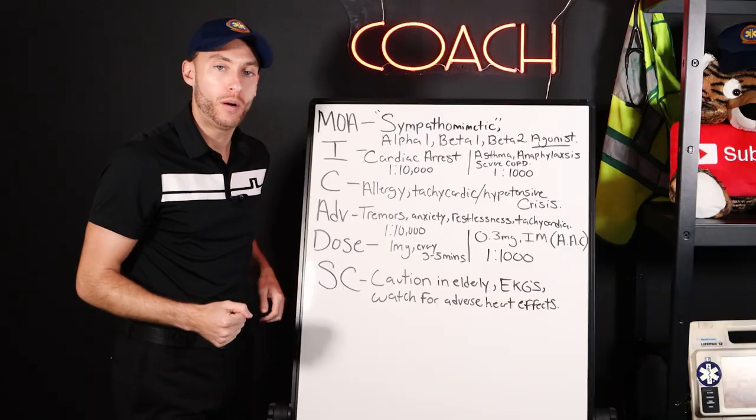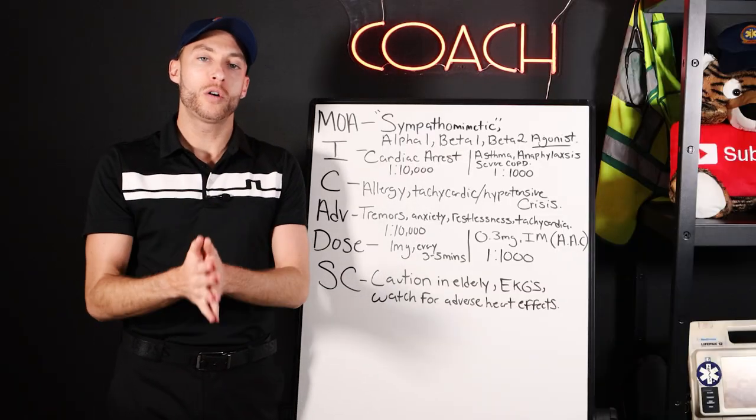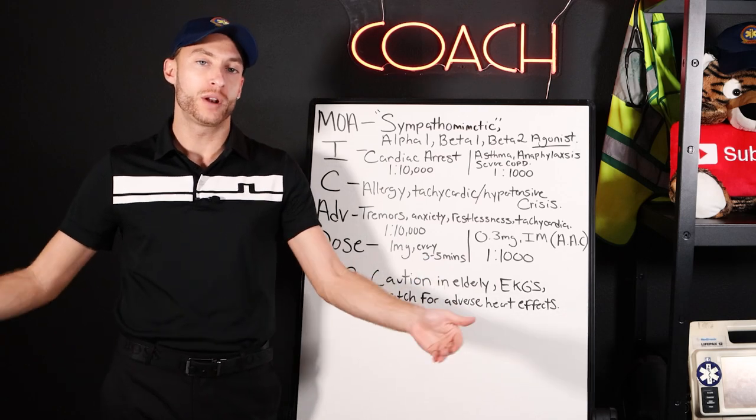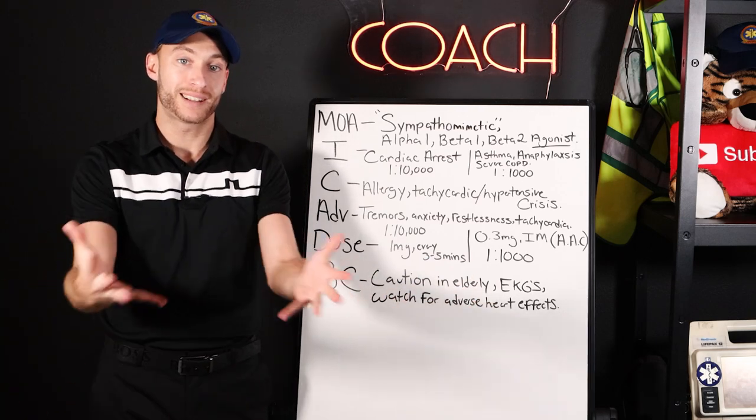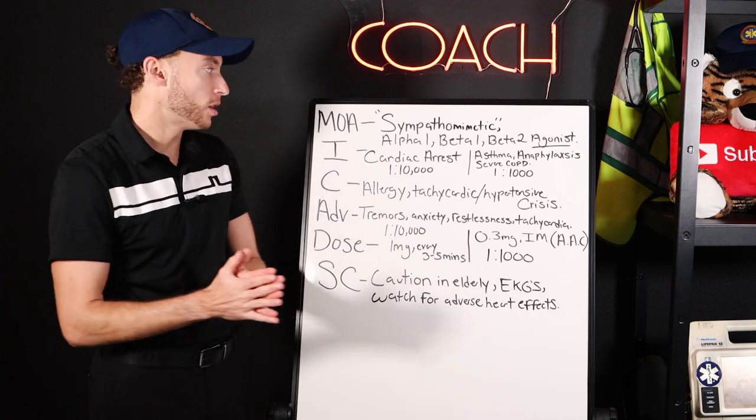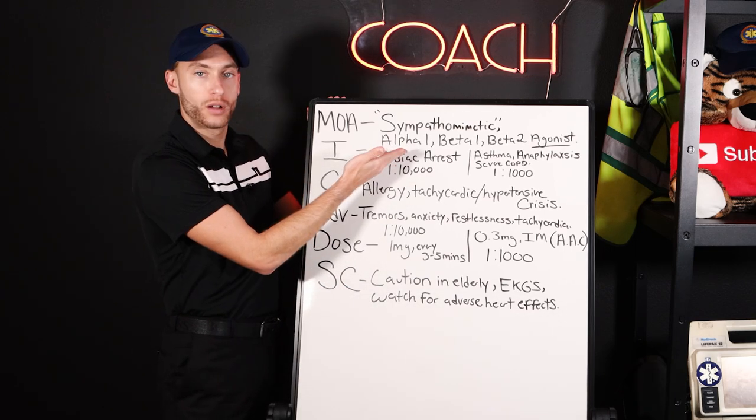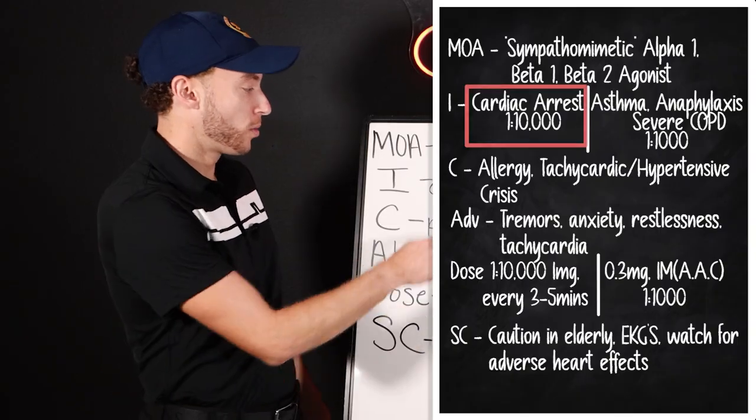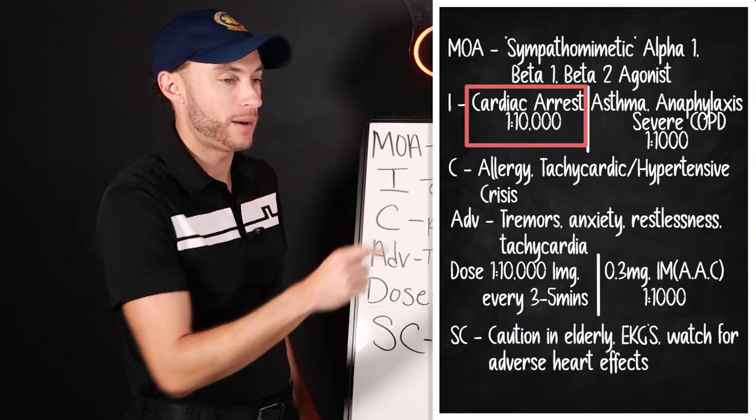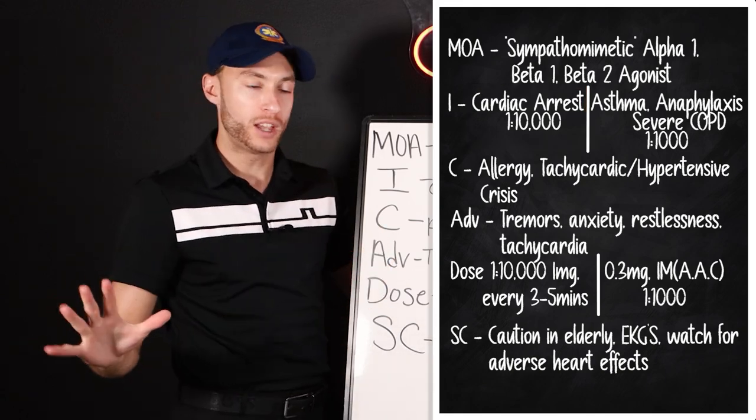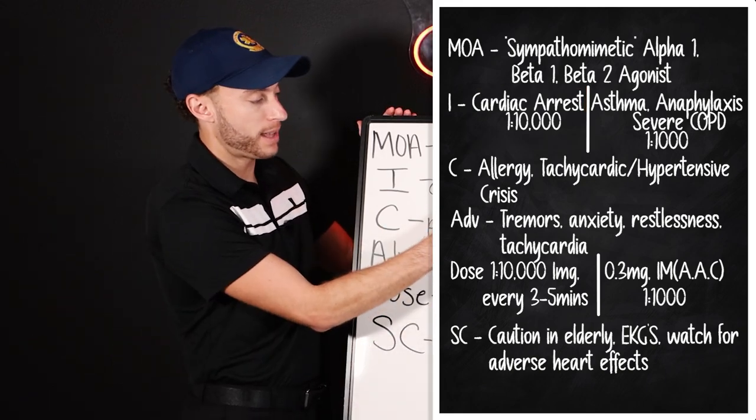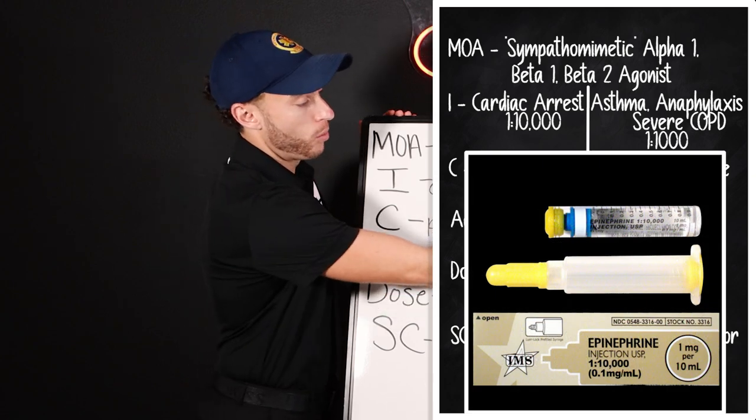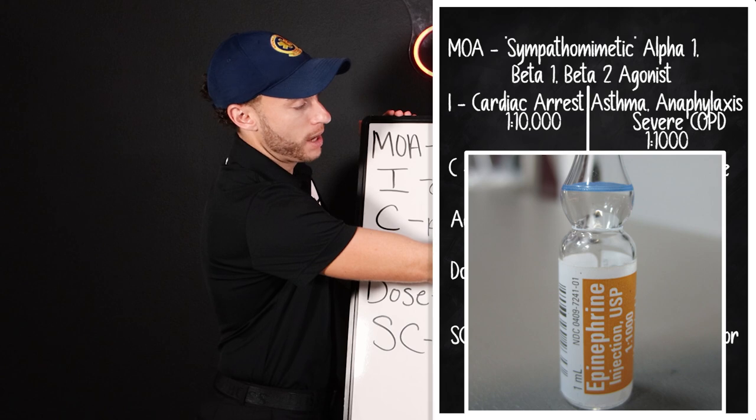What else? Well, the American Heart Association has epinephrine given during someone who's in cardiac arrest to bring them back to life. We know it's a potent vasoconstrictor. We know it could increase the heart rate. They think, why not? Let's try it out. So it's also in cardiac arrest. Now, I have, for simplification here, I have the cardiac arrest epinephrine, which is one to 10,000 epinephrine. On the other side, I have one to 1,000 epinephrine. So simplify.